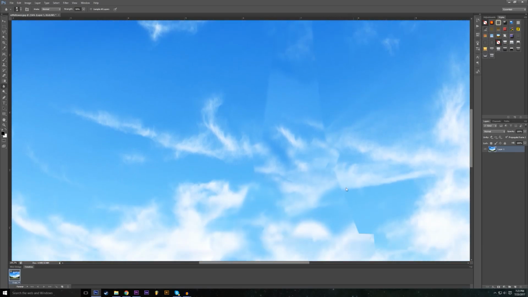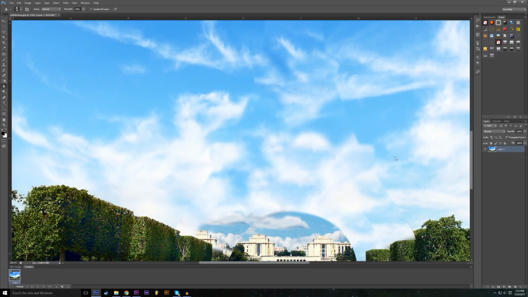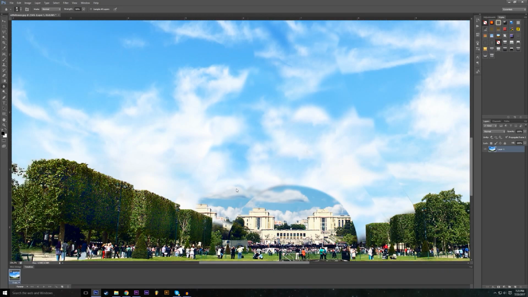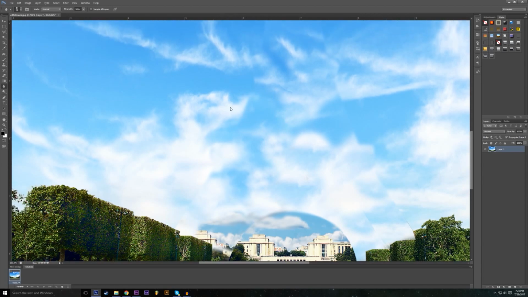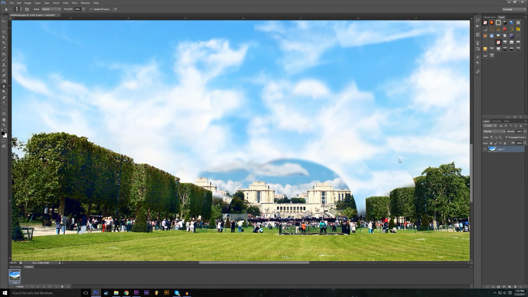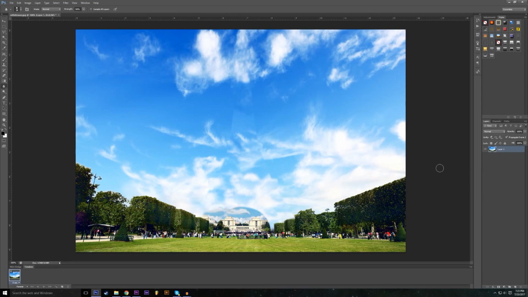As you can see, when you zoom into the image and start blurring, it does look a lot better. This will of course look better if you have a lot of detail to begin with. If the image goes really well in the first place, you made the clouds and all the shapes go together well, plus use the blur tool on top, this is really the way to do it, and it'll look that much nicer. We can even blur the edges of these hedges and make them blend into the image a lot nicer. And now if we zoom back out to 100%, that looks a lot nicer than it did before.